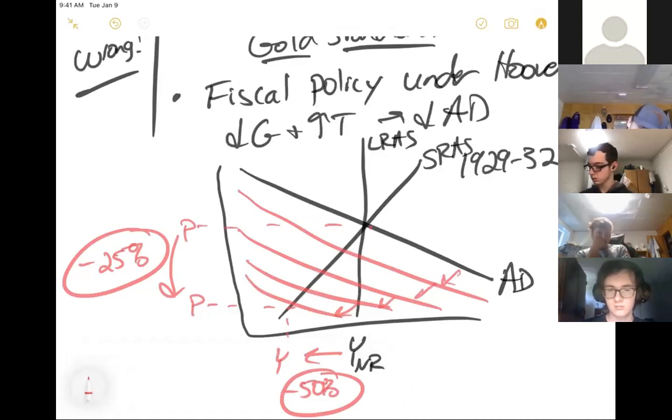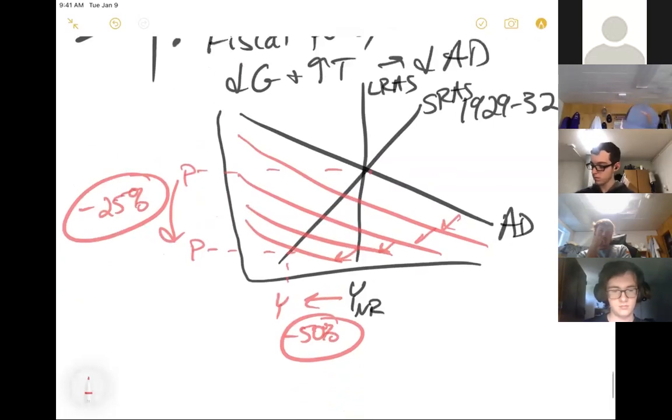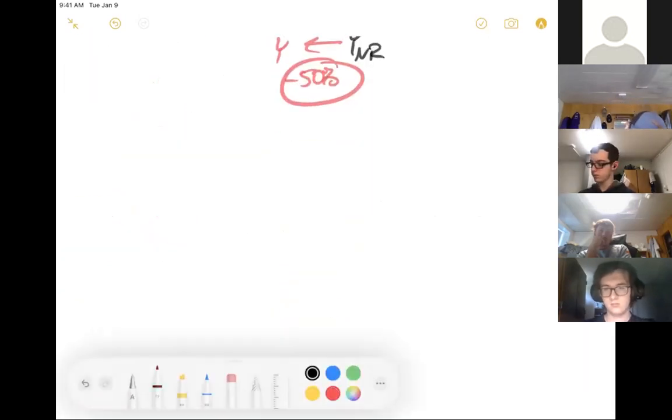So pretty bad outcome, right? I think we can all agree upon that. A pretty bad outcome. So this was also after the depression got over, they had a pretty slow recovery, didn't they? And we'll get to that in a second, Zach. So hold on to that thought and we'll cycle back to that in a second, because before we get to that, I think we need to talk about the New Deal.